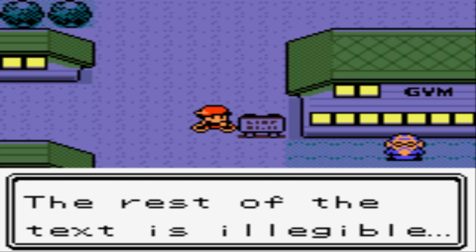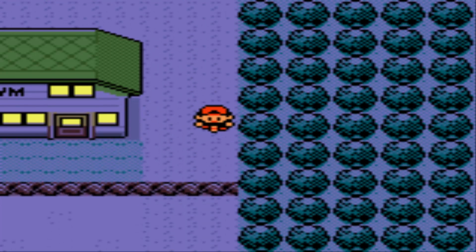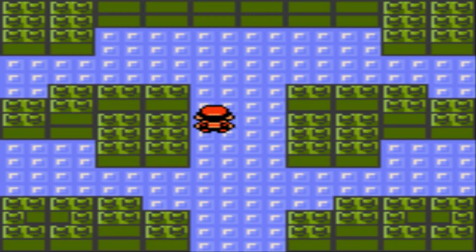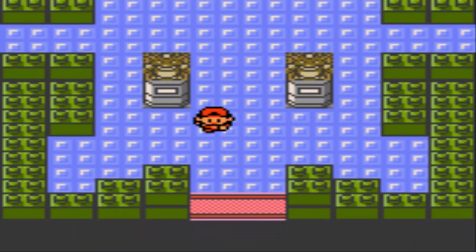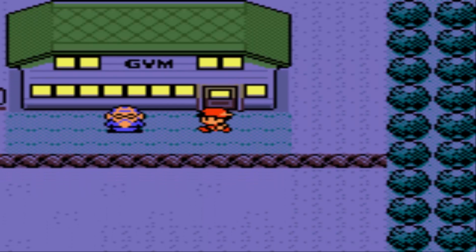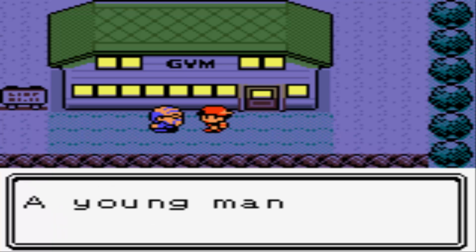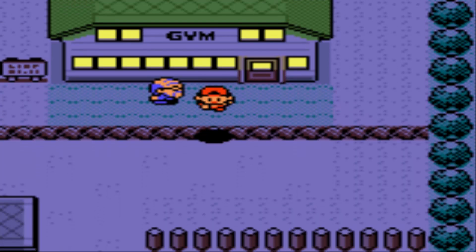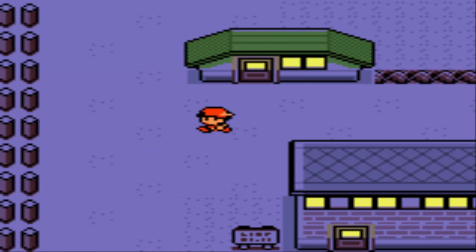We don't actually know who the gym leader is here because the sign is illegible, but we can go inside at least. It's not completely locked like it was in Gen 1, but the whole thing is just going to be empty, so it's a big blue room with nobody in it. Yeah, long story short, we got to go fight Blaine first. And if you talk to this guy, he'll actually give you some clues on who the gym leader is. He says, it's a young man from Pallet Town. So yeah, that pretty much narrows it down to, what, like 2 people? So you can probably figure that one out.